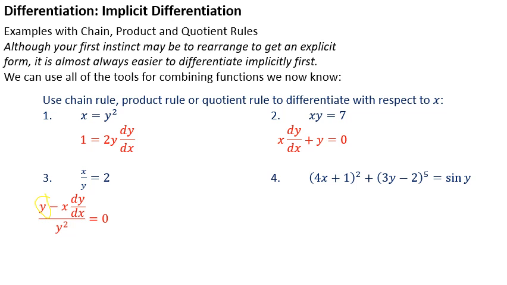Question 4 looks the worst by far, and there's a few little tricky bits to remember in here. I'm hoping, for your sake, that you will have made a mistake here or there with chain rule, and it'll remind you to watch out for some of these sneaky things that appear. So 4x plus 1 in a bracket squared. You might have even decided to expand it out to be on the safe side, but it's usually quicker to apply chain rule. So we bring the 2 down in front, we think of it as something squared, which becomes 2 lots of 4x plus 1 to the power of 1. But then we also multiply by the adjustment factor, which is the derivative of 4x plus 1, and that's 4. So we have a 2 and a 4 at the front of that, which gives us 8 lots of 4x plus 1.